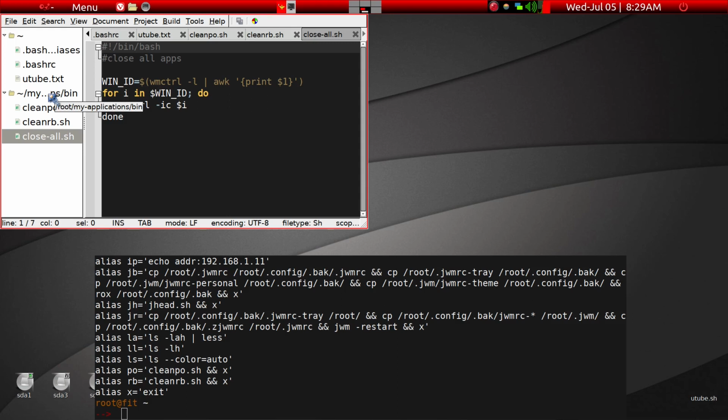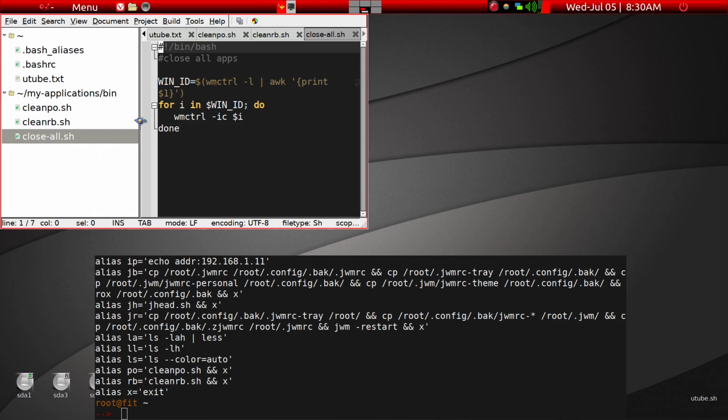So that's what this is for, and these all have to be under the path. These three files have to be under root, my application, bin folder. And if you look at this, you need this major file, the window manager control wmctrl, which is almost always already installed in Puppy Linux.